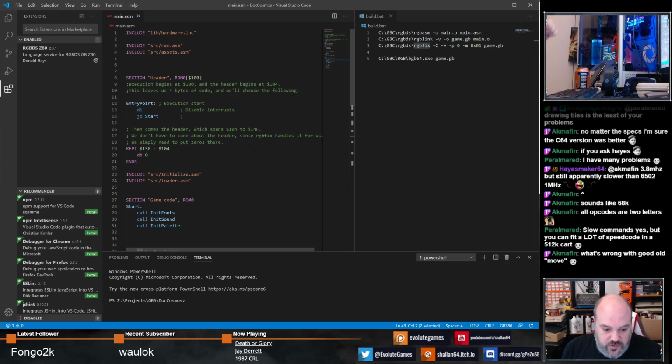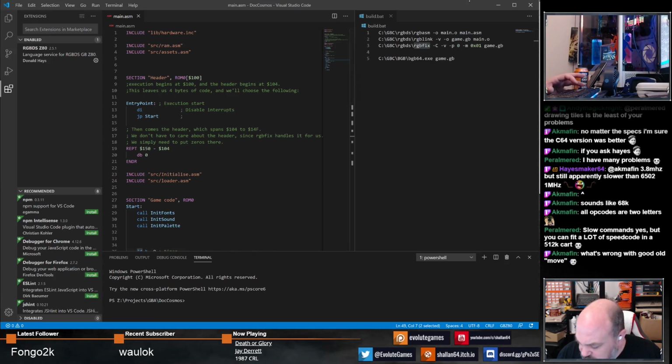On the C64 you just have 8 bytes, one for each row of pixels. But on the Game Boy and any 2 bits per pixel system, you'll have 2 bytes for every line, because every single pixel consists of 2 bits. So you can have a number from 0 to 3, which defines the color that you use. It's a palette-based system, so you define a number from 0 to 3, and that points to an index in a palette.